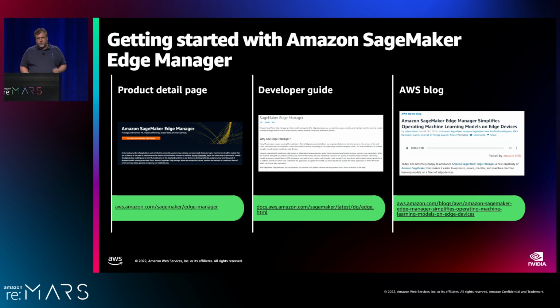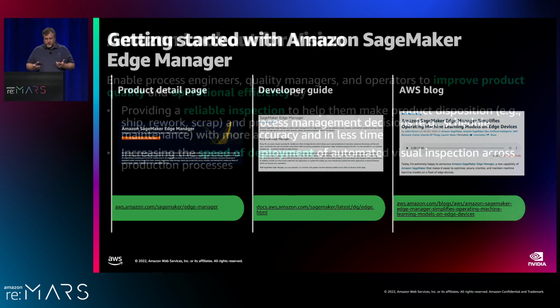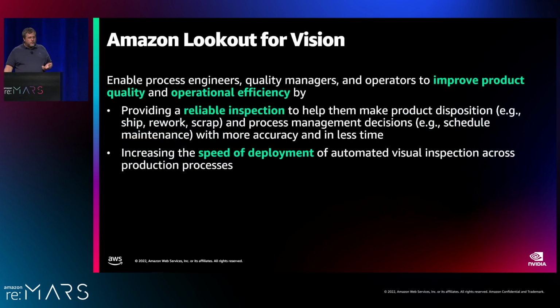I'll talk a little bit about a couple of the other tangential services that we have that also run on Jetson devices. We have another service called Lookout for Vision. What it does is it enables people to do quality control and detect anomalies on things like manufacturing lines and assembly lines. Using Jetson, you can integrate with Greengrass, and it will deploy models that you would normally run in the cloud to the NVIDIA edge devices. So now I can do that at my factory with an industrial camera, say a Basler camera or a GigE camera or a USB 3, and we can find anomalies in products.